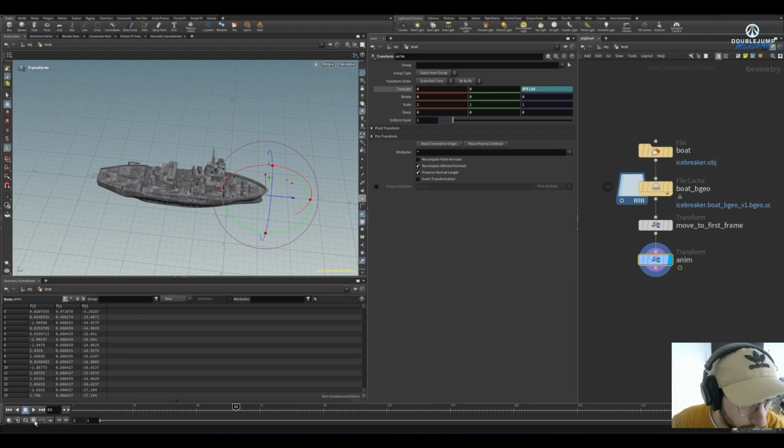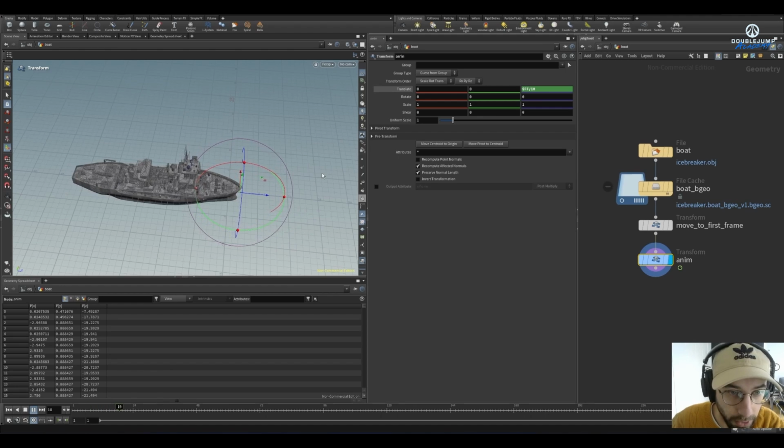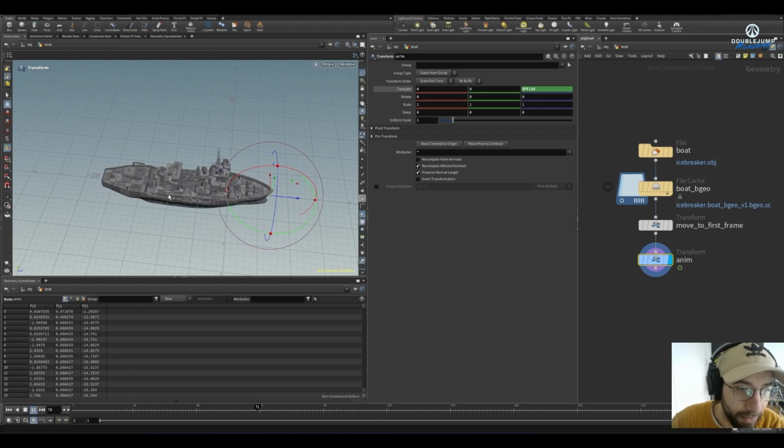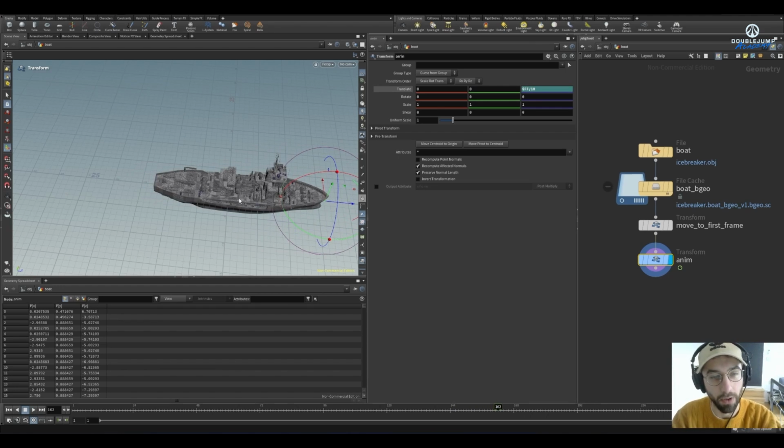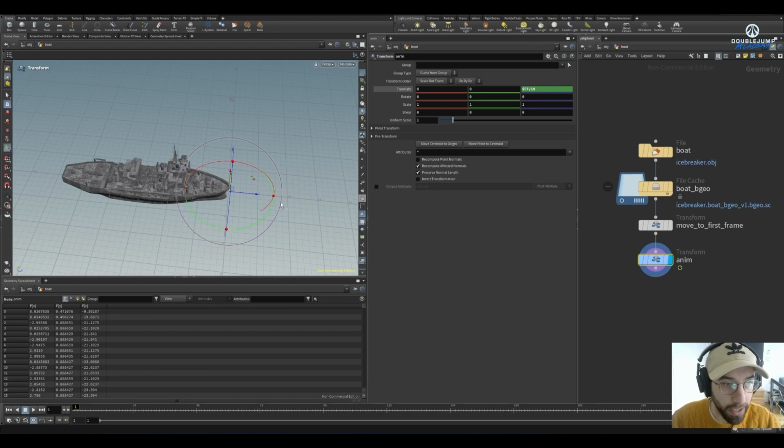So let's see here, if I activate this little icon here, it will respect the speed of my project, which is set to 24 FPS. So yeah, it's quite fast, but I assume, for example, it would be great for our project, and then we can slow that down if we need. I advise you, if you want to get something very realistic, to check the actual size and the actual speed of an icebreaker boat, but here we don't really care about that.